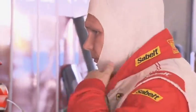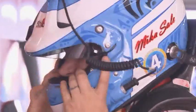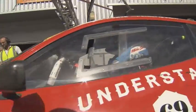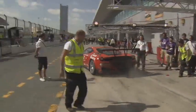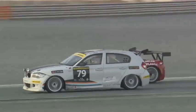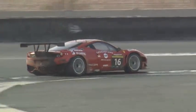Let's listen to what ex-Formula 1 driver Mika Salo has to say about the race so far. Traffic was the problem, so it's been a tough race because the circuit is a little bit different than Le Mans or any other 24-hour race circuit. It's a lot of corners and a lot of slow cars, and it makes it really hard for us, because the speed we approach the corners can be 100 kilometers difference for the other cars, and it makes it really difficult. And also the fact that a lot of slow cars are complete amateurs, and you never know, they do unexpected things, so it makes it more fun.